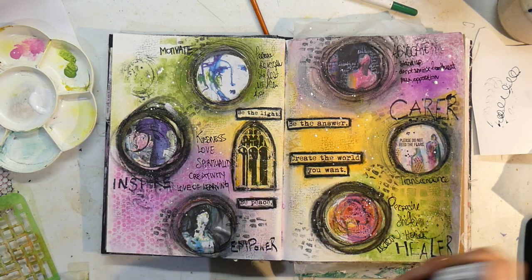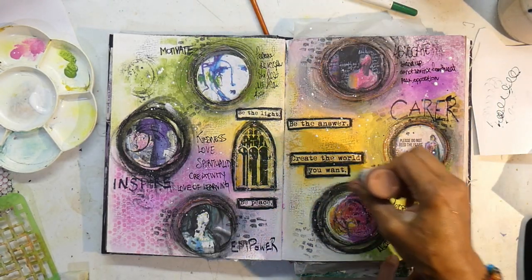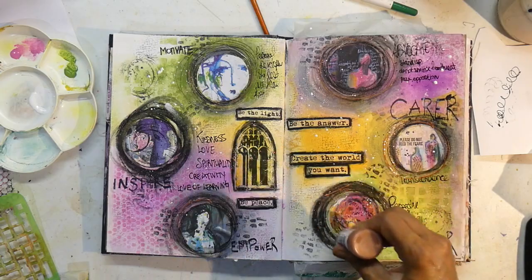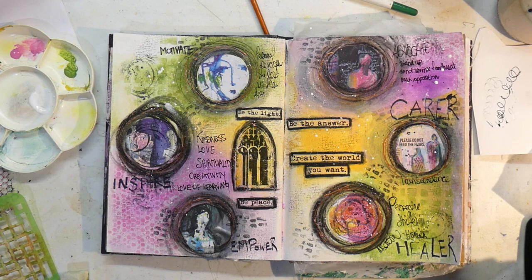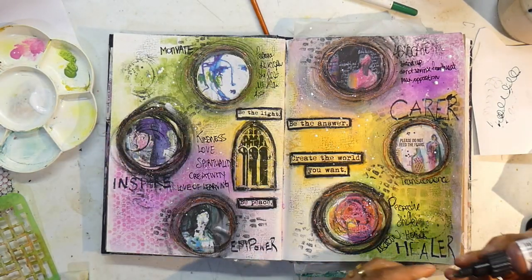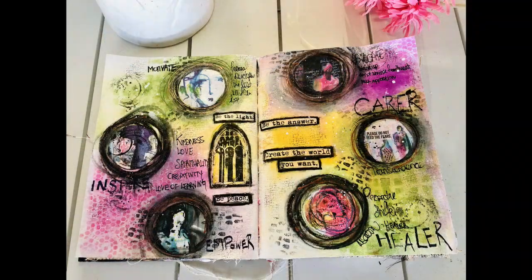And with that, this page has come together, and it leaves me really clear on who I am and what I want and my purpose in my life. I now just need to find the courage to take it one step further from talking about it to actually making the change that's big in my life. So I'm hoping that 2021 is my year for change, my year for growth, my year for something big and wonderful. And I hope you guys join me for the journey.